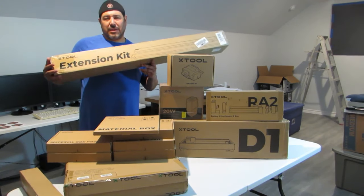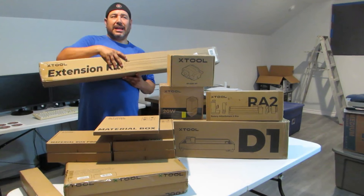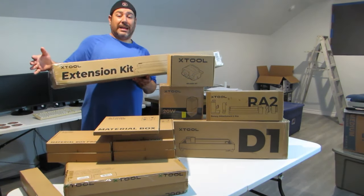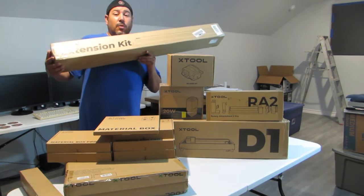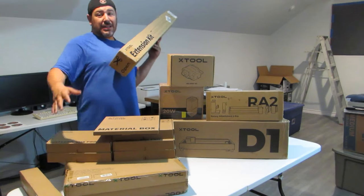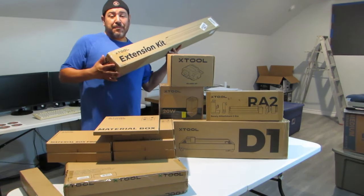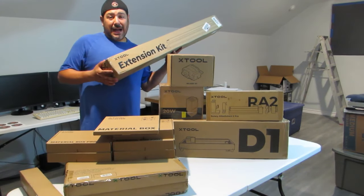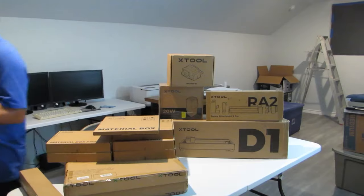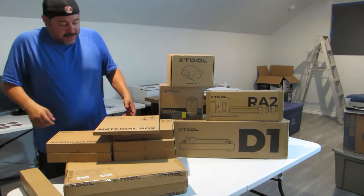And I think I saved a little bit of money there. But that's with the extension kit. The extension kit helps you go a little over 36 inches wide, so a little over 3 feet wide. That's gonna be nice. That's gonna cover this entire table, or at least the majority of it, about 90% of it. And yeah, I got some projects to go on this bad boy. So that goes hand in hand with the honeycomb kits.